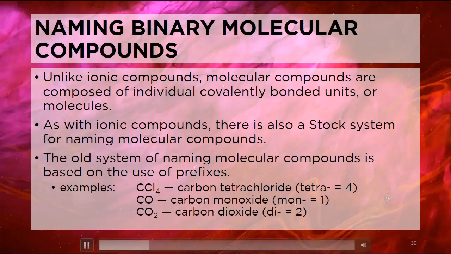It's really just based on a set of prefixes. So, for instance, carbon tetrachloride, where tetra would mean 4. We've discussed that before. Carbon monoxide, where mono means 1. And carbon dioxide, where di means 2. Notice how when the first element only has 1, we don't write monocarbon, we just write carbon. However, we will need to put a prefix in the first word if it has more than 1. Exactly. If it was C2O, we'd call that dicarbon monoxide.